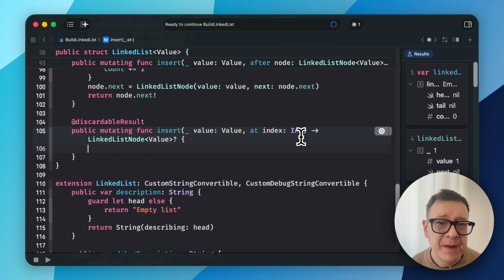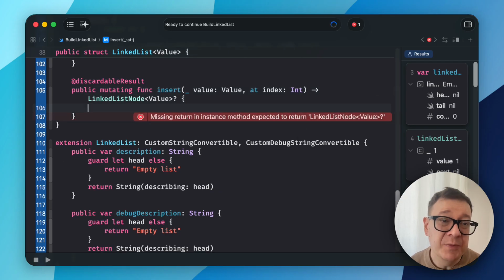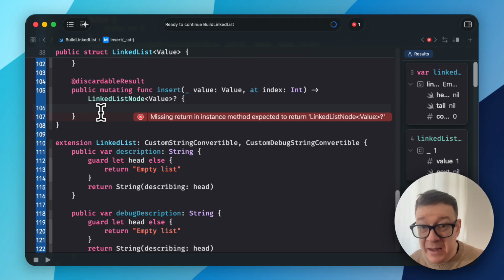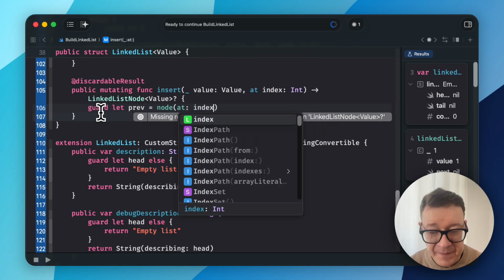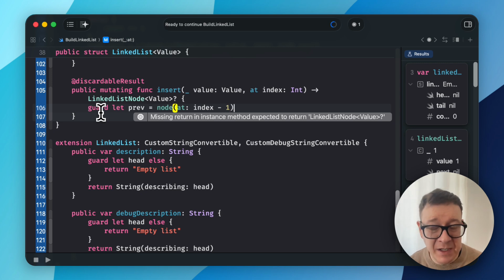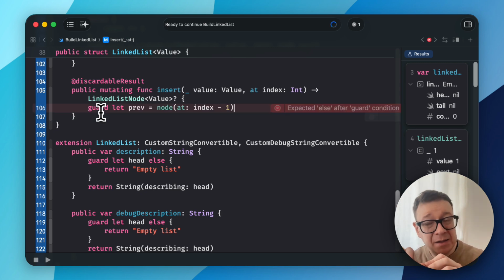Okay, so what do we need to do? Well, first of all, we need to grab our previous node and then we want to insert it. That, again, would be an optional, so we want to guard let against it. So previous node at index minus 1, because we are inserting at that particular index.